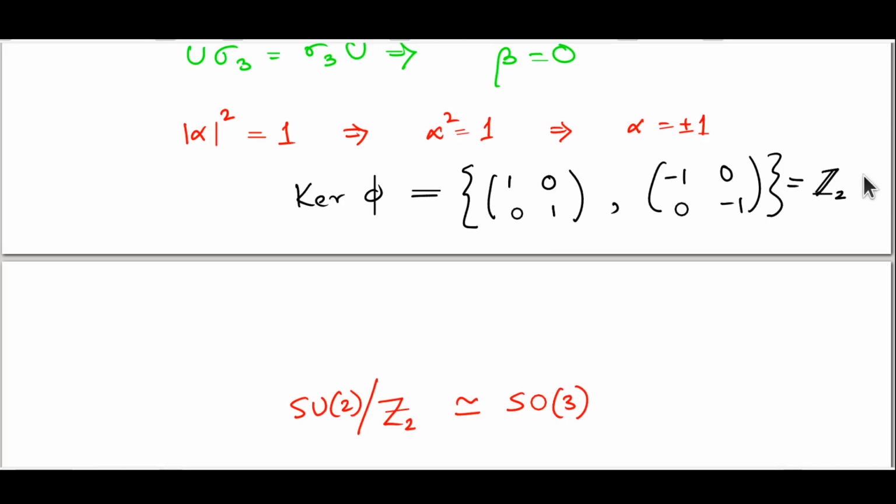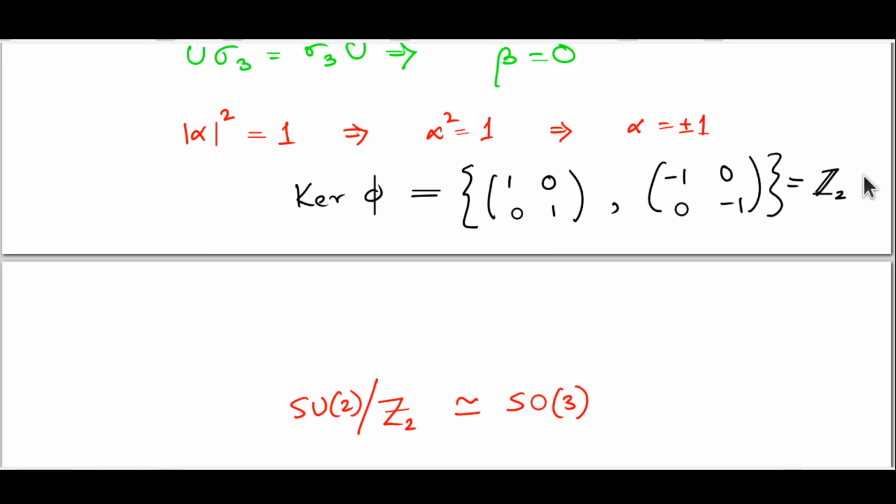By the way, if you have paid careful attention, you would realize that we could actually use the same construction to find a map between U2 and SO3. That is, instead of insisting that my matrices are determinant 1, I could just start with arbitrary unitary matrices. All you are doing is a unitary transformation, which is a similarity transformation using a unitary matrix. And as a result, the actual transformation that is carried out preserves eigenvalues and so on, and traces.